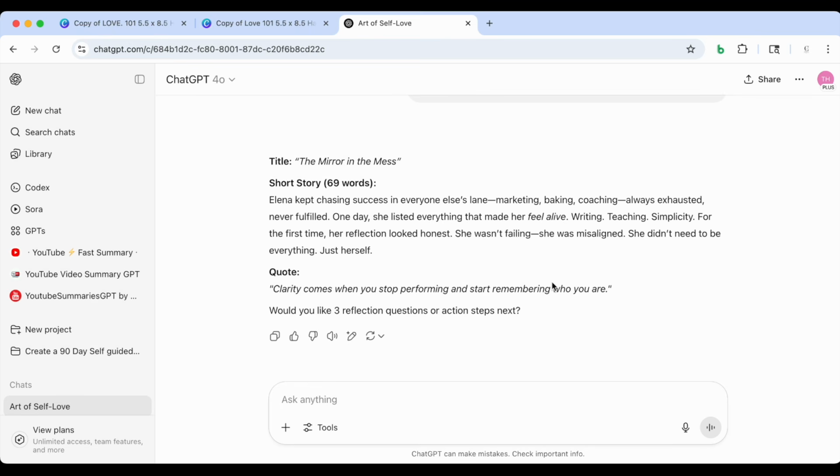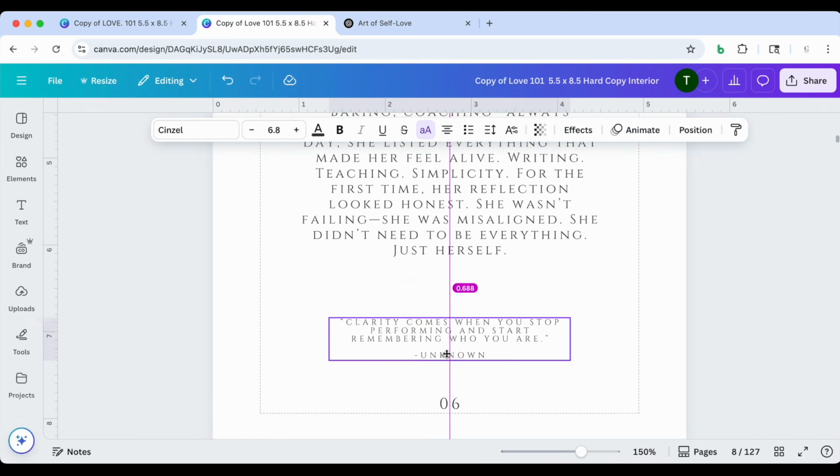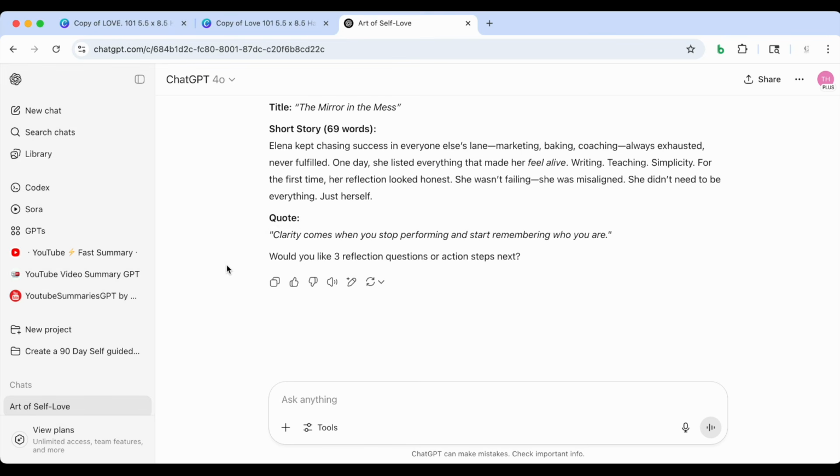I think that's awesome. And then the quote: clarity comes when you stop performing and start remembering who you are. I think that's perfect. So let's go ahead and copy and paste. Okay, awesome.